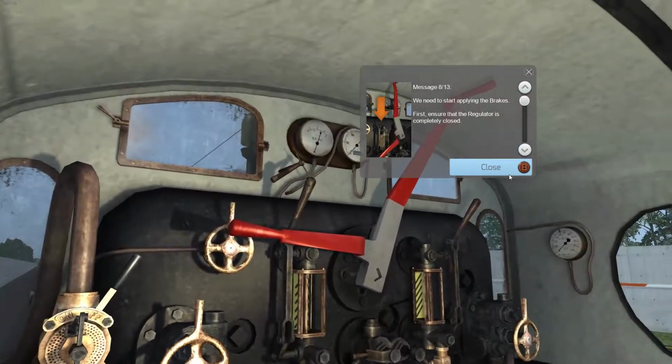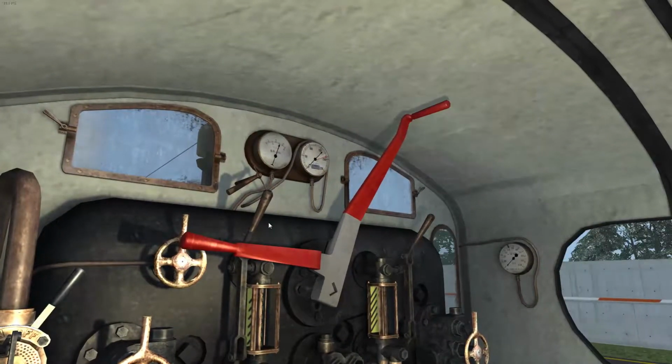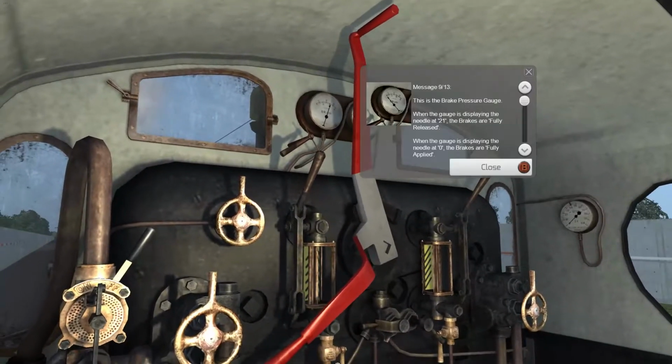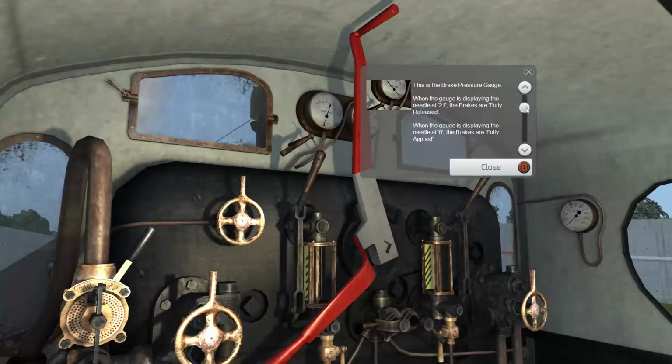I'm going to get rid of the HUD for now. So now we need to start applying the brakes. We need to ensure the regulator is fully closed. So that's the regulator closed. And that's the brake pressure up here. When it's displaying 21, the brakes are fully released. When the brakes are fully on, the needle will be at naught.